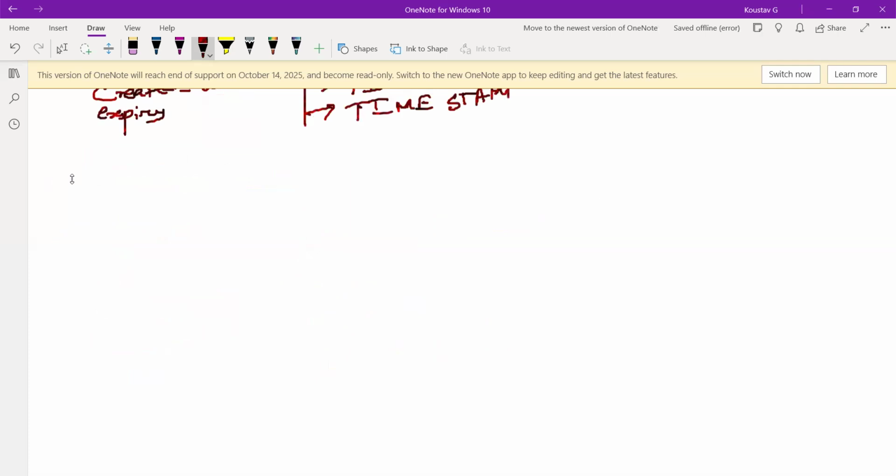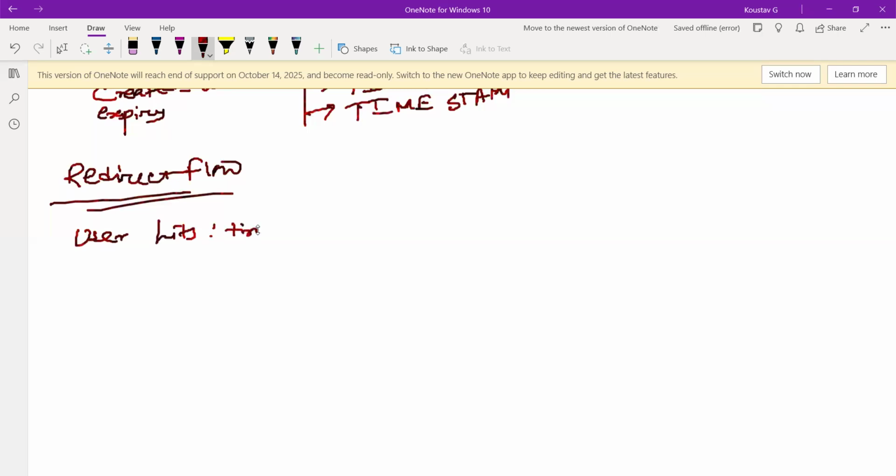Okay. Now you need to think about the redirect flow. So I'm coming to that redirect flow, or you can think of it as the workflow. So the user hits the tiny URL, something like tiny URL, and your short code.